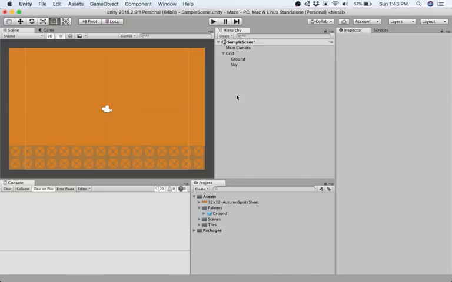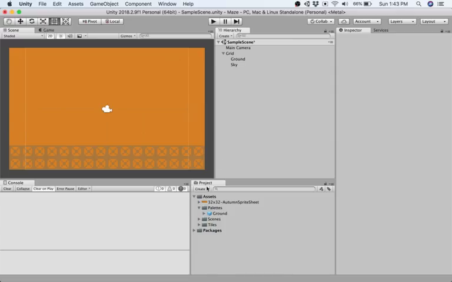Welcome to a tutorial video on platform basics in Unity 2D. In this video, we're going to talk about adding a sprite object and then colliding that sprite object with our existing tile maps. To do this, we're going to start by creating a new sprite. I don't have an existing asset for this, so I'm going to allow Unity to create one for me.